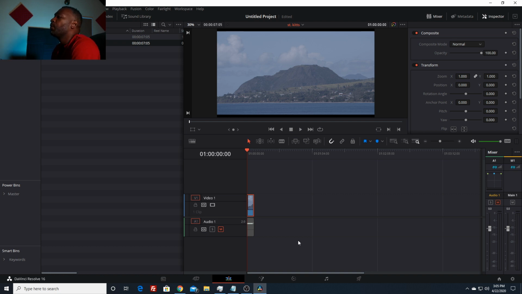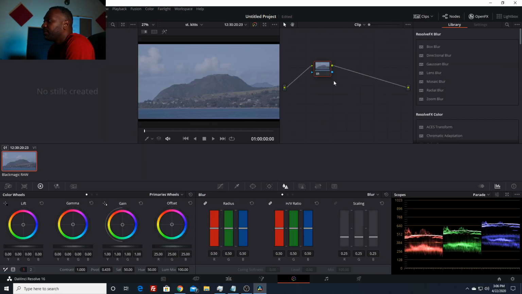Okay, my next step is to go into the color tab down here at the bottom, color. And as you can see, you're like, well, what the heck is this? Well, guys, this is called the node tree. All right, the node tree is a form of layers, but instead of top to bottom like Adobe layers, this is more a left to right situation. So it's like a tunnel going from left to right, in and out. Okay, remember that. My first step here, I'm gonna use what I call the LUT color grade.